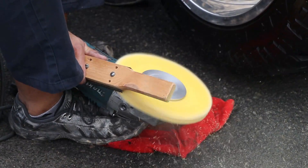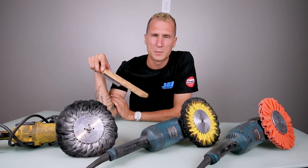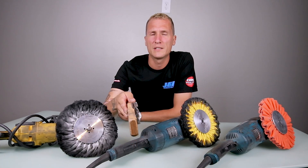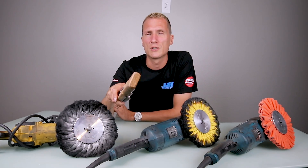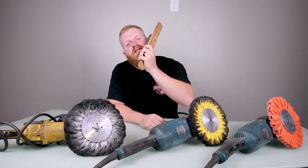I always keep the rake aimed away from me. The buff always spins in the same direction — it spins this way — so I always put it on the right side, so if it does grab out of my hand, it's going to launch it across. This is one of the don'ts of rake usage.